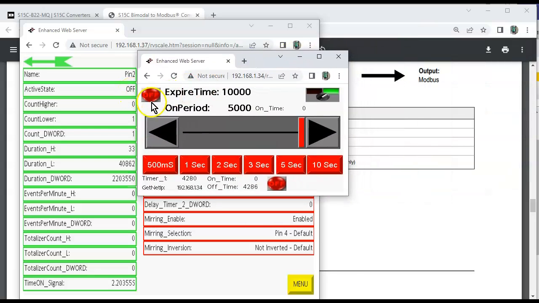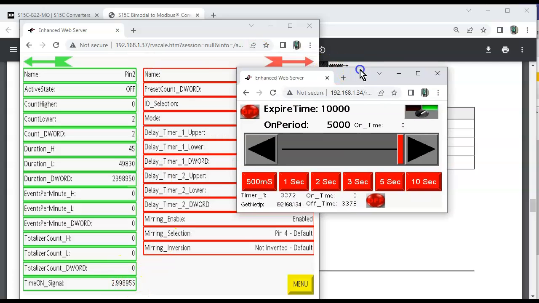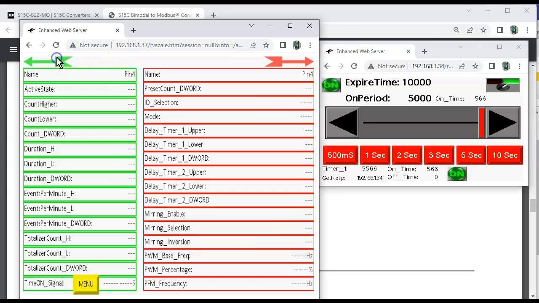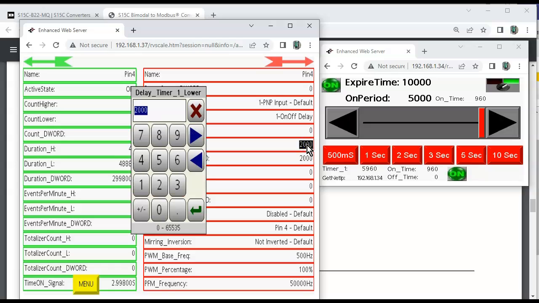If I move this over here, watch. There it goes. This goes on, and it's on for 2.2. It should actually be 3 seconds because, if I'm correct, we left the window over here at 2,000. My total runtime currently is at 5,000 on, so that's correct, 3 seconds. And that's how you can use the on delay. So it's kind of, this has to be on for so much time, and then it trips this to go on.